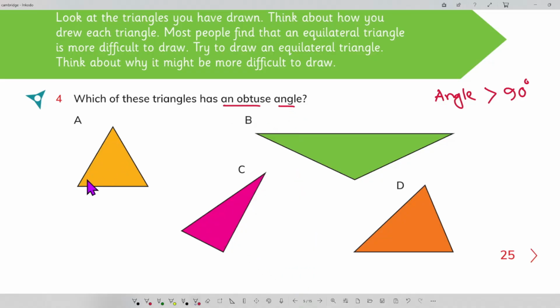Here look, here all the sides are equal angle. This one also same, this is 90 degree. Look, this is 90 degree, this is 90 degree, and this is equal angle. It means this is right angle, this is right angle, this is equal angle, this is equal angle, this is equal angle, and here is also equal angle. But look, this one, it's an obtuse. So number B, answer number B.